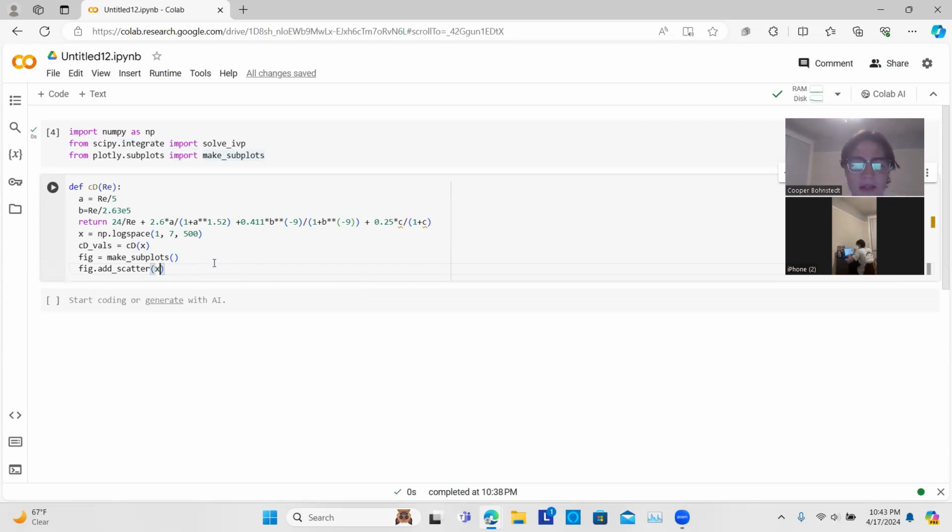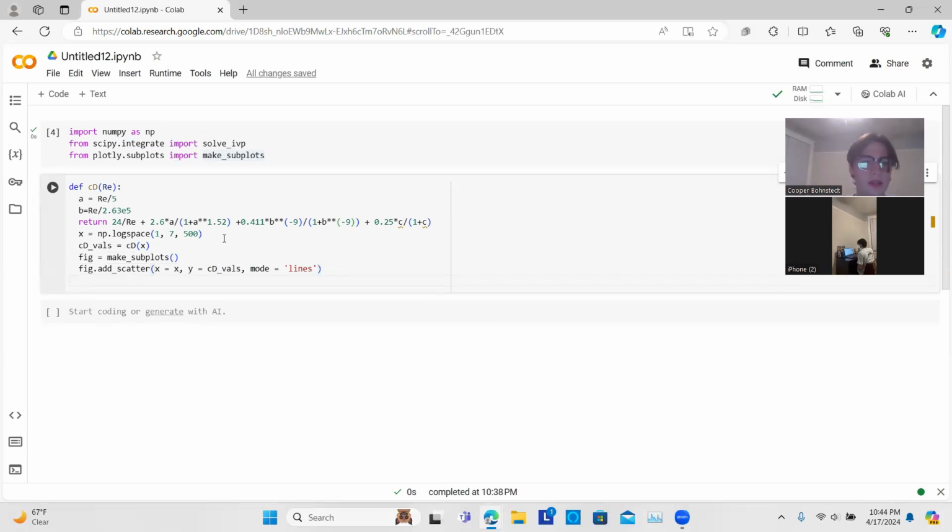Our x value is going to be x equals x, and our y value is going to equal our CD_vals that we defined earlier. Then our mode is going to be equal to lines. Now we'll move on and start getting into some other things for the graph.